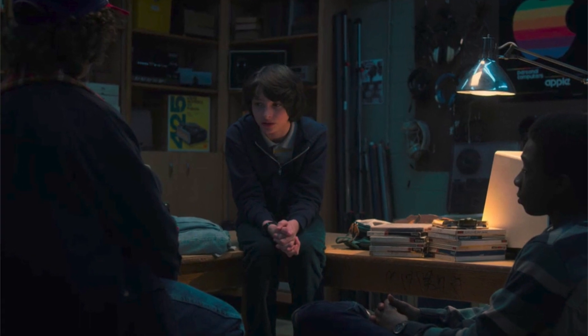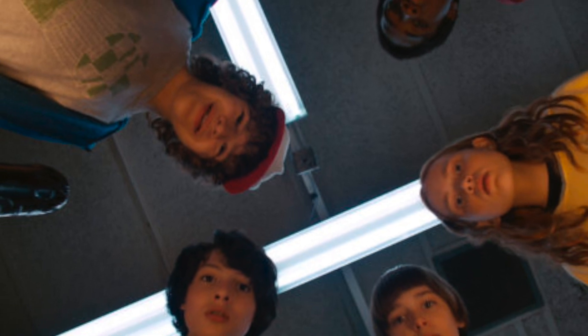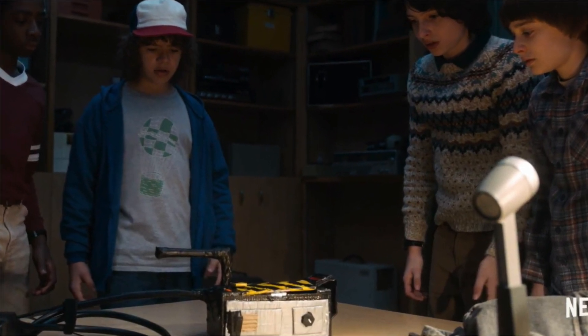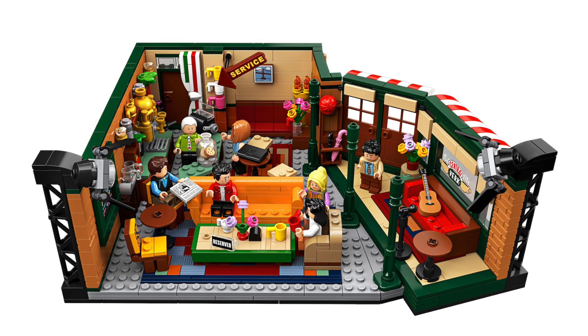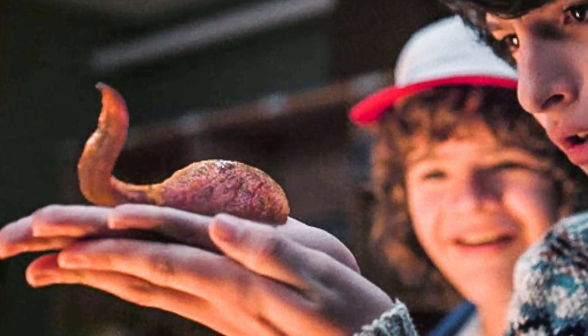Moving on to the second season, I'd love to get a diorama scene featuring the iconic audio-visual room with Dustin, Dart, Will, Lucas, Max, and Mike. The AV room would look just as it did in the episode and there would also be a proton pack in there too. It would cost a fraction of the Friends set from 2019. This set would be built on a smaller base plate as a diorama — and a great way to get a cute little Dart in there too. I just need to get a Dart. I love Dart.